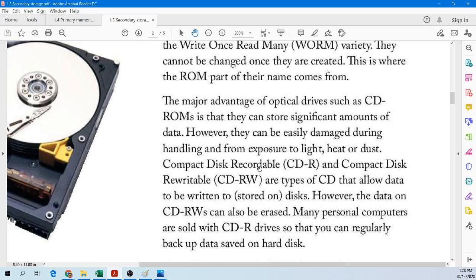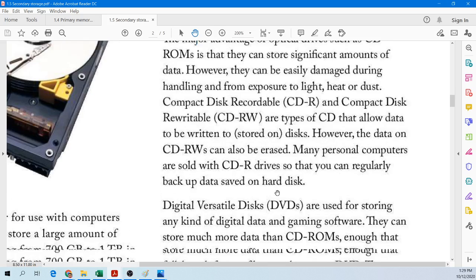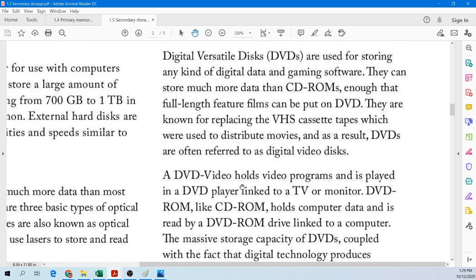Now we have some more variants of the CD here. We have CD recordable, and we have CD rewritable, CD-RW. If you want a CD that would act basically like a flash drive, so that you can put data, delete data, put data again, that is where you would buy a CD-RW, so that you can read and write data as much as you want. Well, until the CD basically dies. So those are the two differences. So let's look at DVDs now.